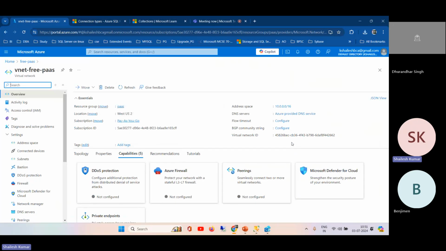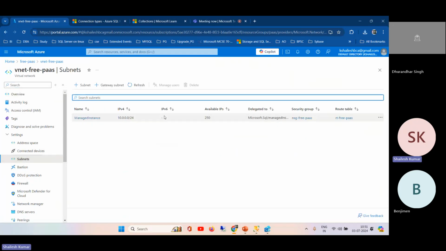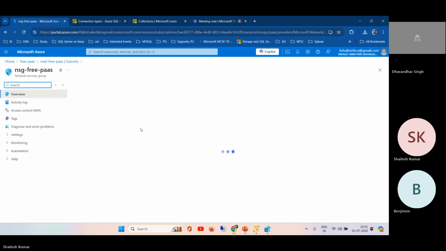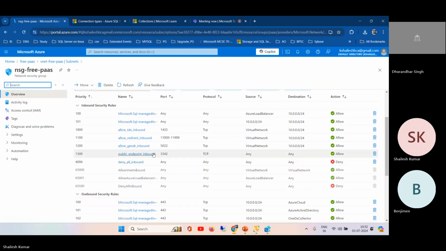So this one is allowed. What is missing?